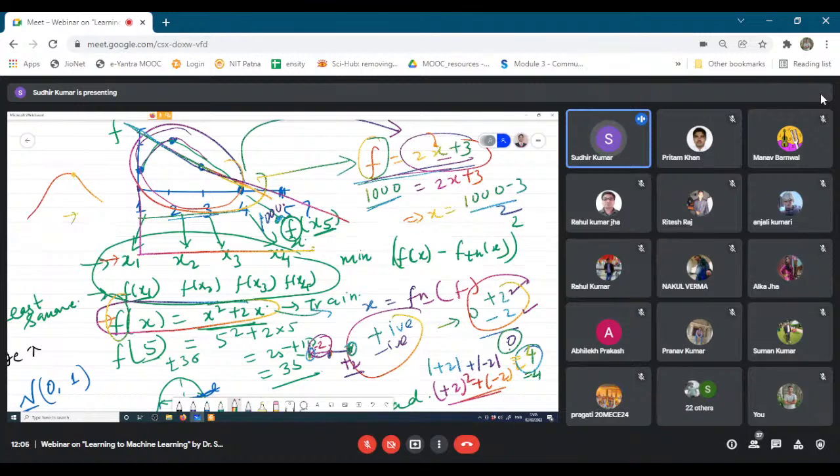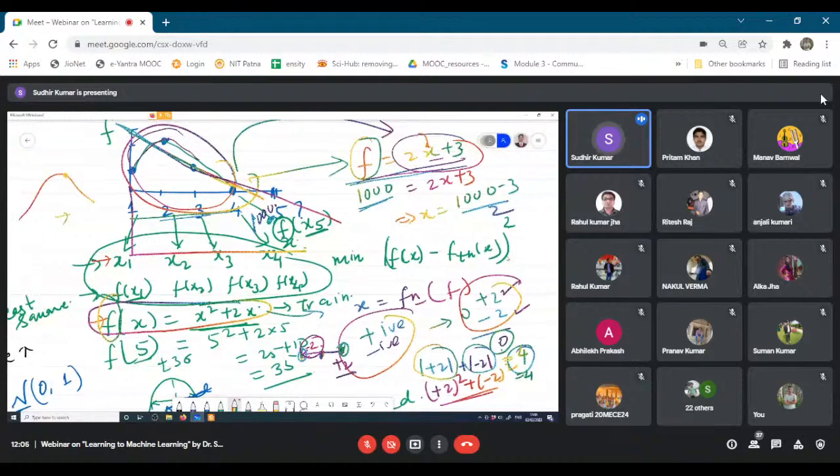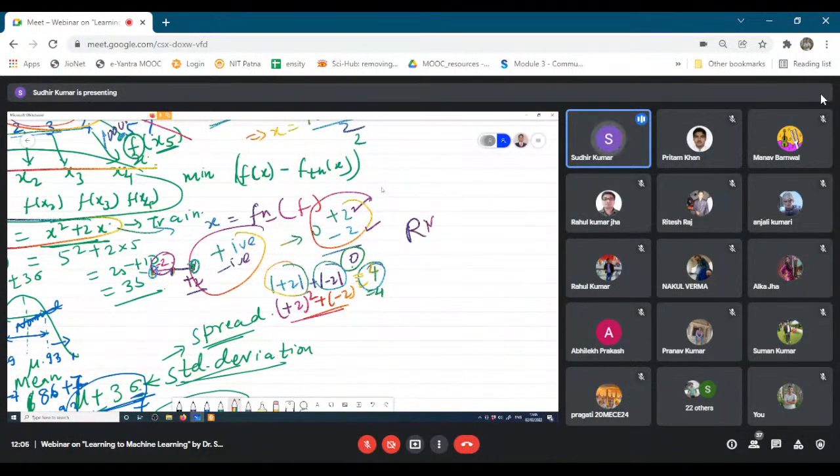But before going to the sum of the square error, some of you might be wondering why we do not take the absolute sum by taking the mod operator. Most places you might have heard the name RMSE. What is RMSE? Root mean square error. There you see there is a root. Mean means you will add all the corresponding errors and then divide by the number n, and then you have to take the square.